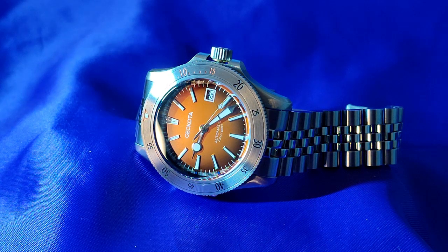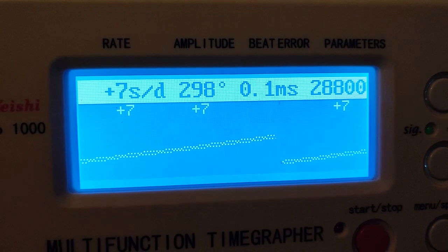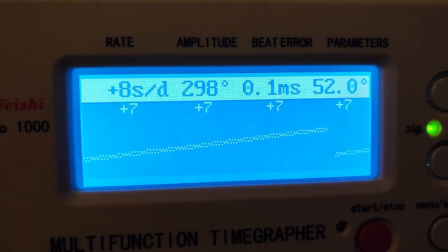In real life, this is running at plus 4 seconds a day. But let's see what it looks like on the timegrapher. And this is dial up, a very good beat error, an excellent amplitude, and no complaints about the rate.